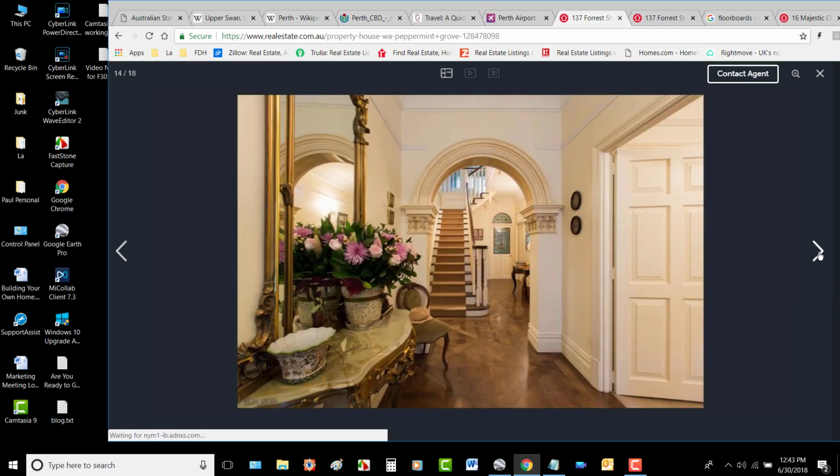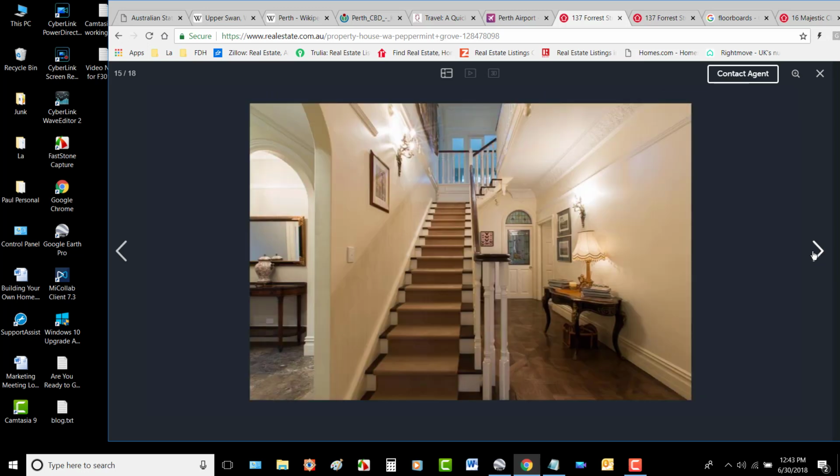Okay, so we're back upstairs somewhere. And I love these arch entryways and the very high ceilings that you see up here. That's really nice. And a parquet wood floor. Very cool. And I like the carpeted staircase going up.